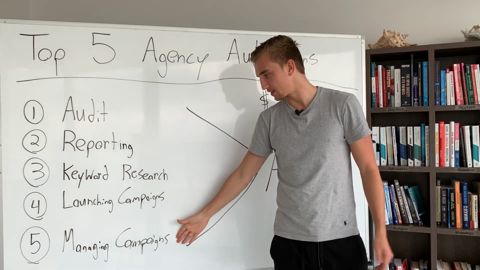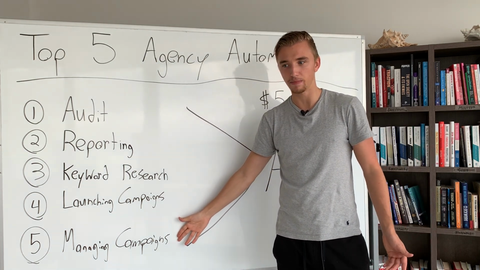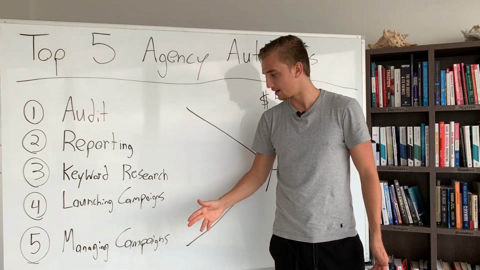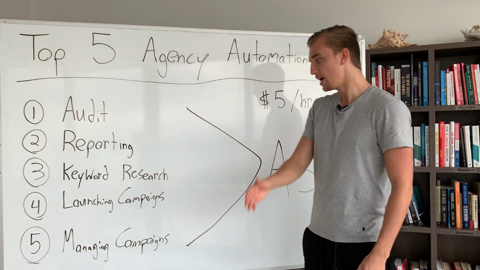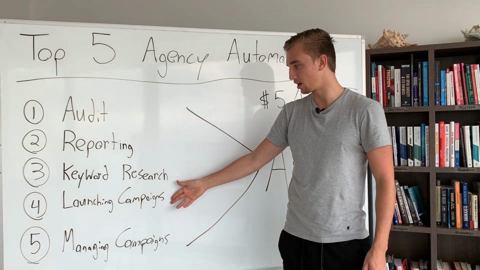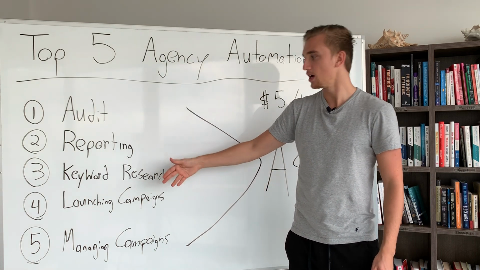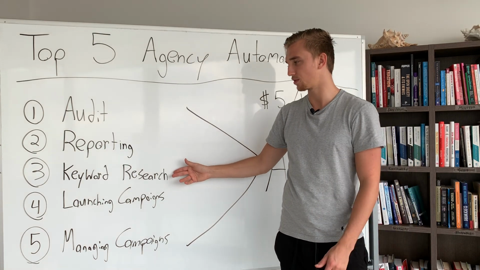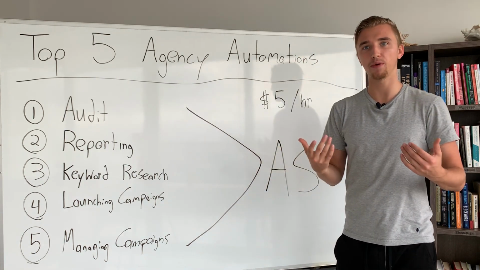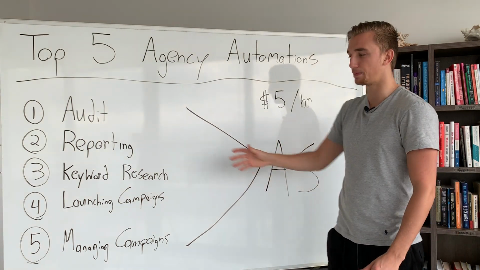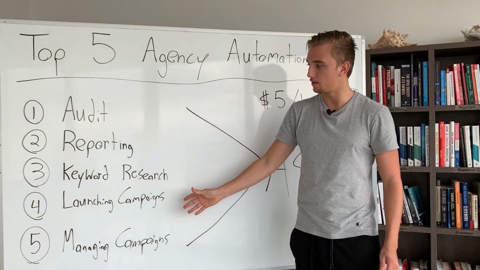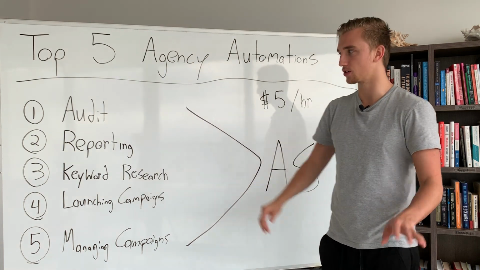It took about a week to build an automation that could manage thousands of campaigns and hundreds of thousands, if not millions, of keywords across all the client accounts. It took, again, another week to build an automation to help launch campaigns. This one probably took 2 or 3 days. Just getting a 1.0 version built can be done very quickly, in a matter of 48 to 72 hours, depending on the complexity of the process or the SOP that you're trying to automate.